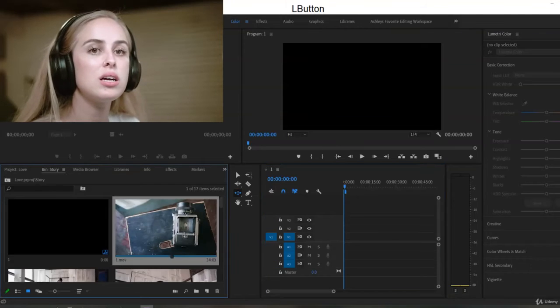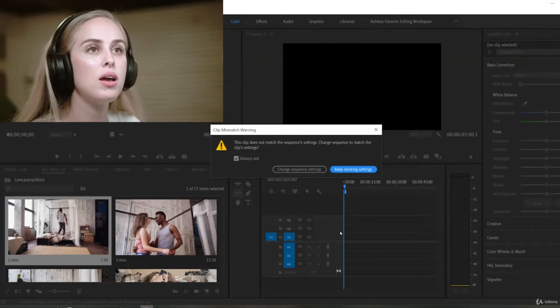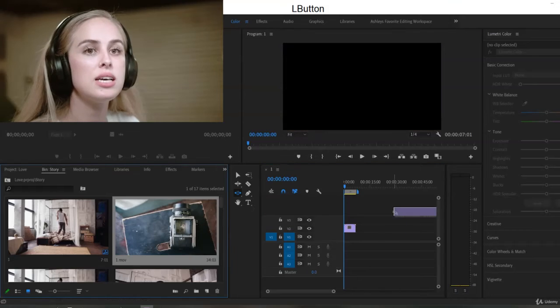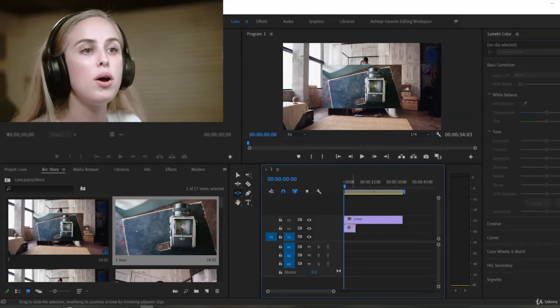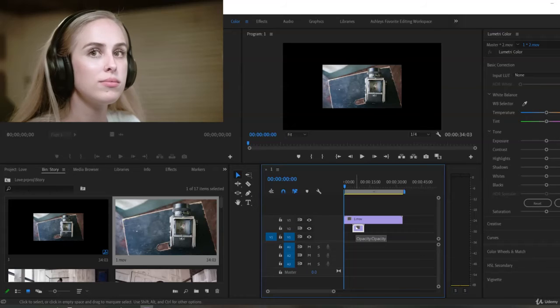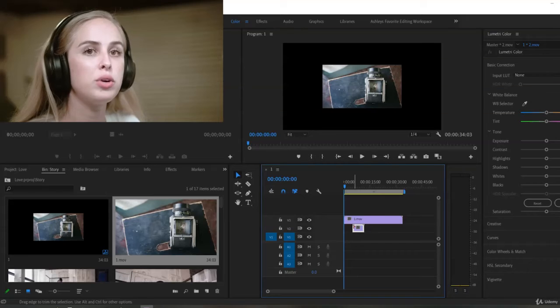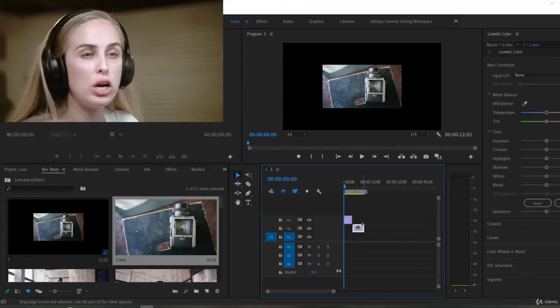So this clip right here might be a little bit smaller than, let's say, this clip. I want to change the sequence settings to be the bigger size, let's say. I would just click change this, and then that would be the sequence size. And basically you see this clip that I had in before, it would be a smaller version. So that is something to think about. Basically, when you're dragging it in, use the size of a clip that you would like your project to be.